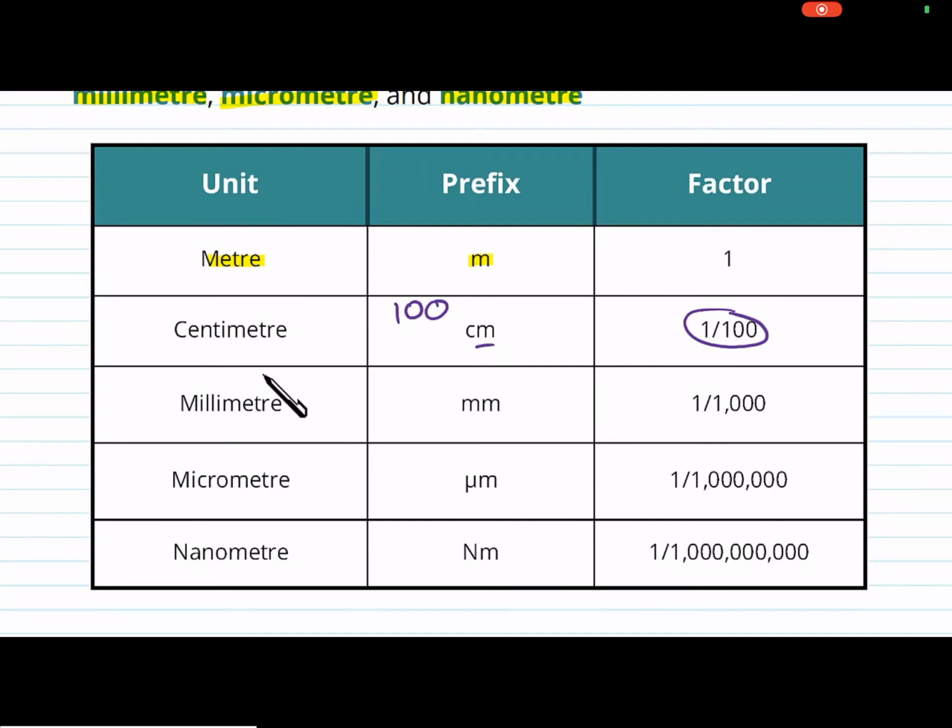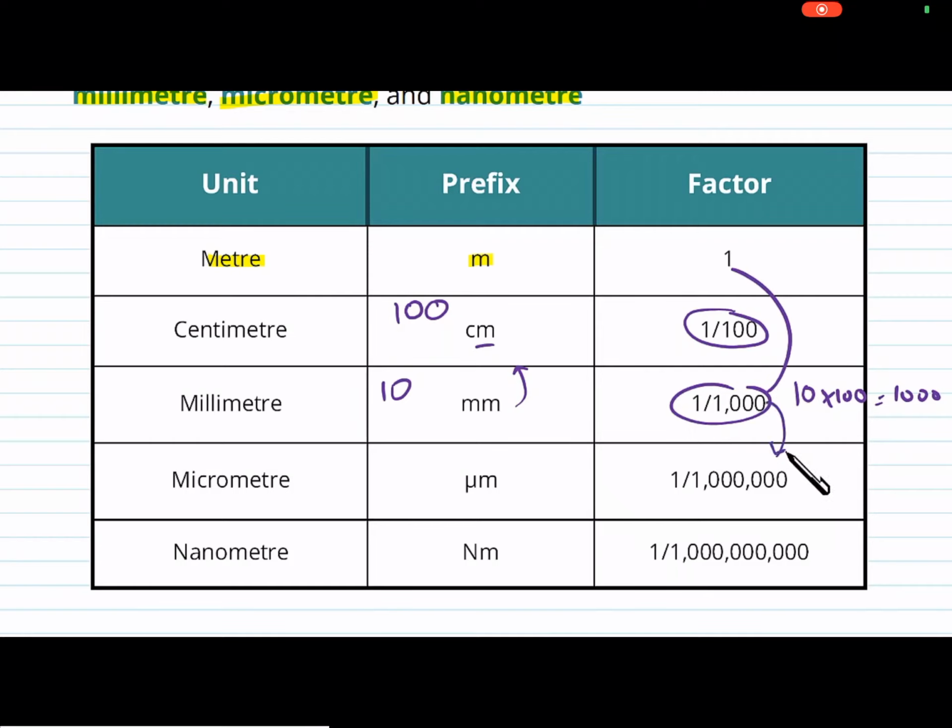And then you can divide a centimetre into 10 millimetres. So 10 millimetres makes a centimetre. So when you divide the metre by a factor of 100 and then 10, you've got down to millimetres. So if there's 10 millimetres in a centimetre and there's 100 centimetres in a metre, you need 10 times 100 millimetres to make that 1 metre. So therefore a millimetre is 1,000th of that metre.